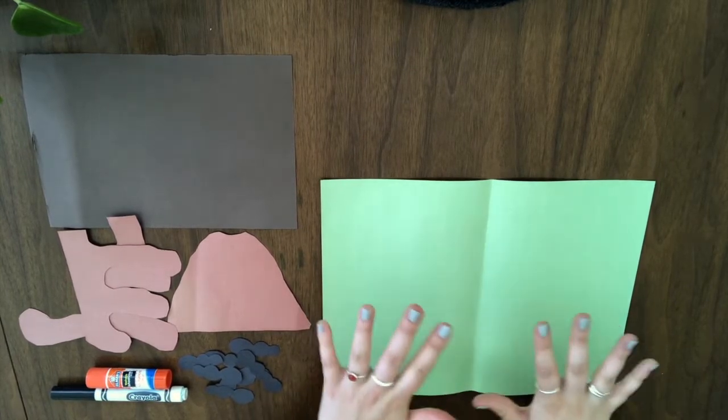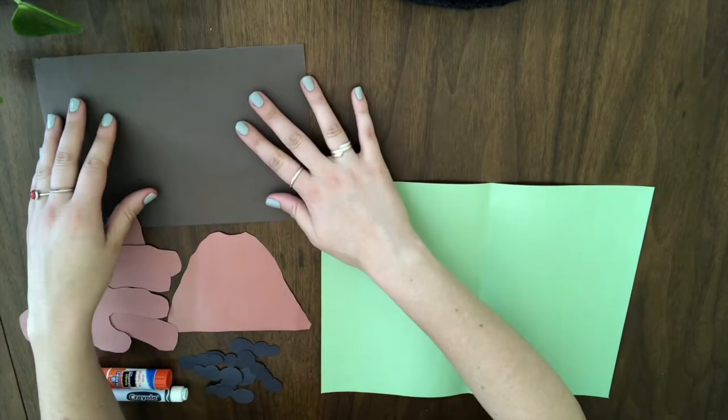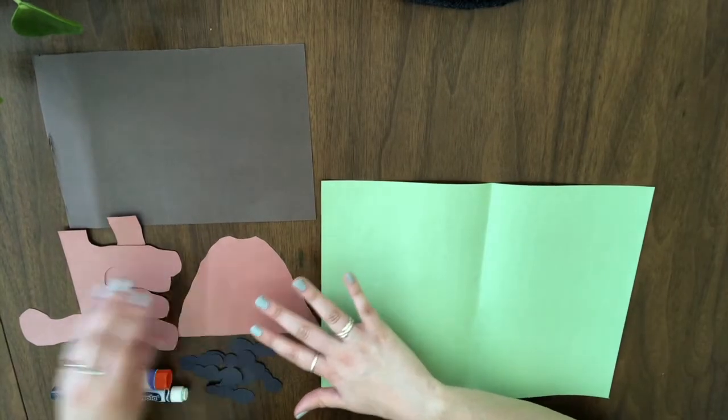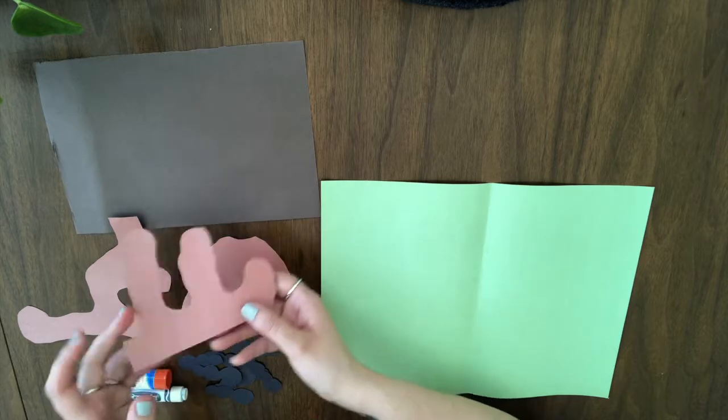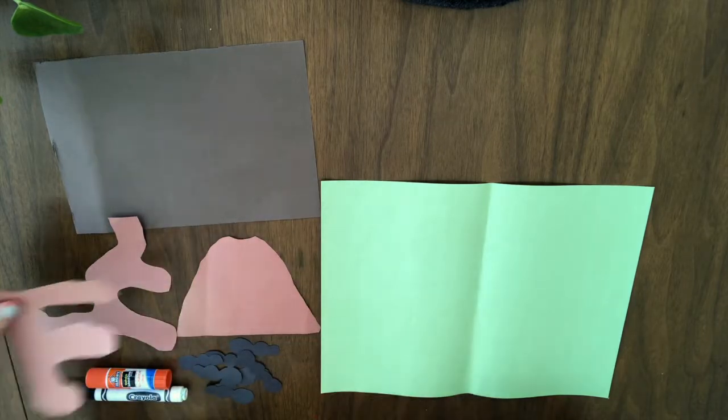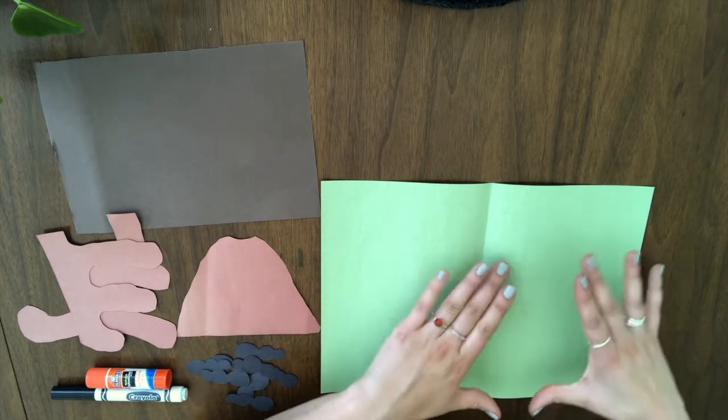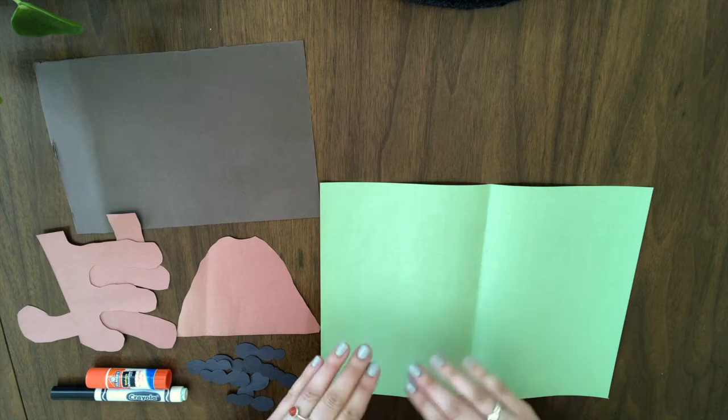So you're gonna have a piece of paper, a large piece of paper. You're gonna have a half sheet of dark brown paper. There's gonna be a little ant hill. And then these kind of strange-looking cutouts, these are gonna be your ant maze. So what we're gonna be making basically is the home for the ants and then a nice maze where they kind of dig down into the ground.